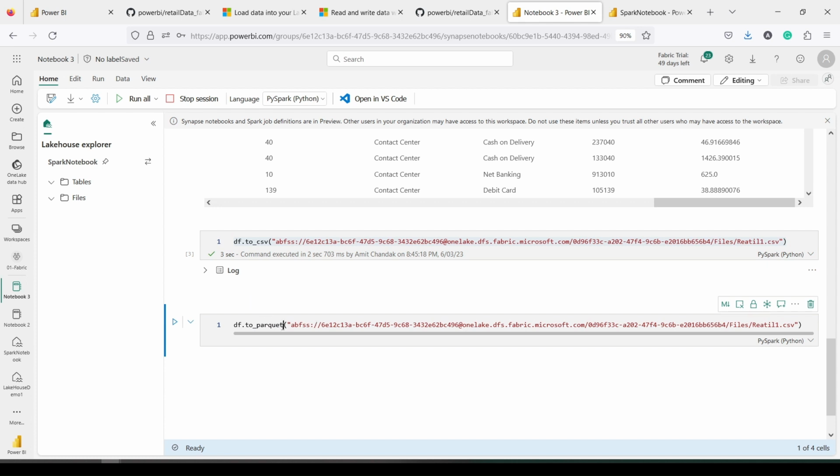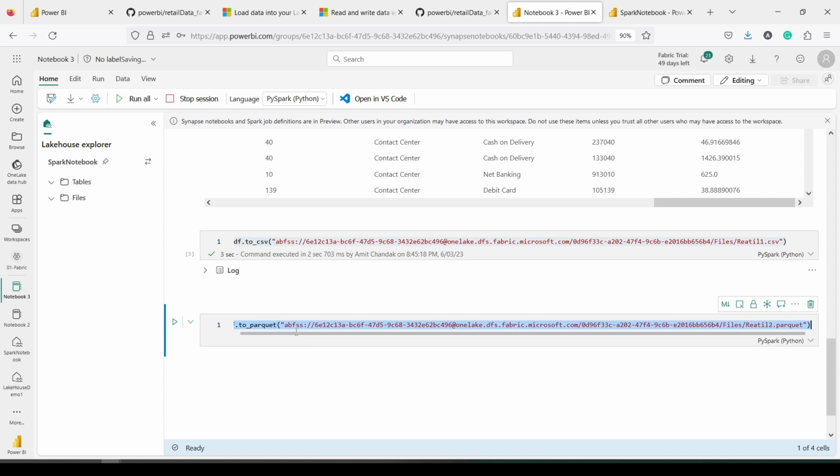Okay, so I have this. I'm going to do a few more changes. So I'm saying df.to parquet, and in that to parquet, one is I need to have the parquet extension, and I'm just going to change the name a little bit so that we are able to differentiate. I'm going to call it 2.